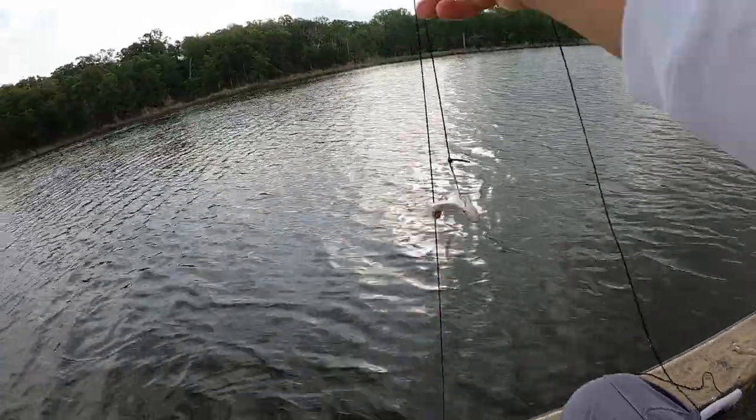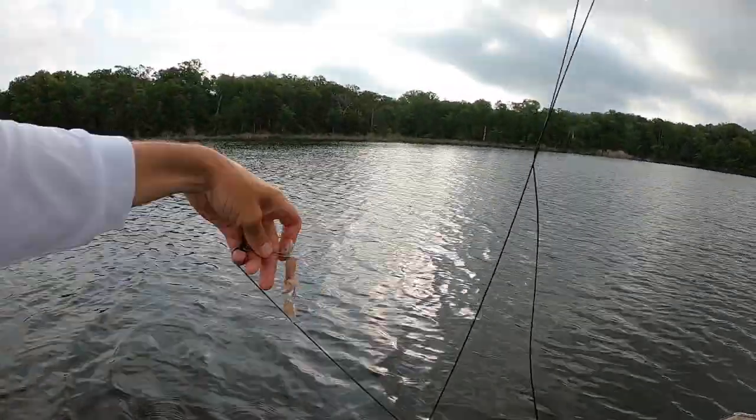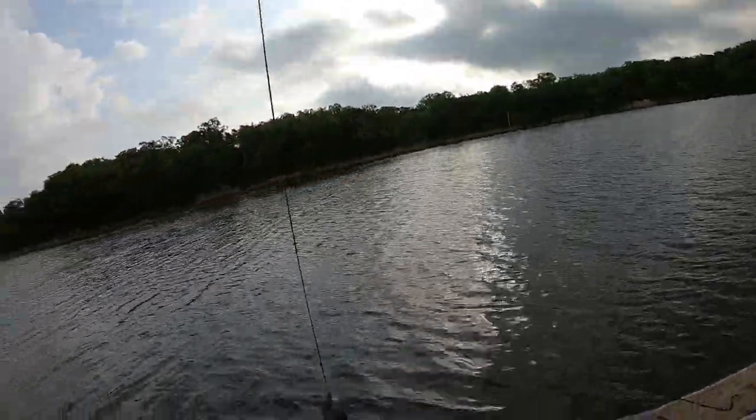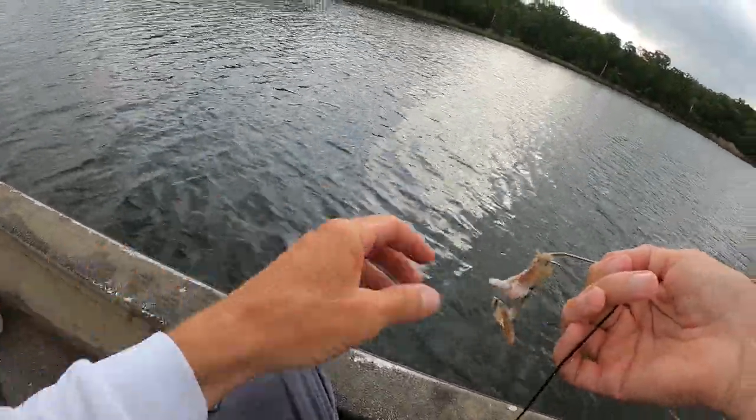There's something, looks like a turtle or a gar shredded the bottom one here. See, turtles or something. We'll pack another piece of meat on there.